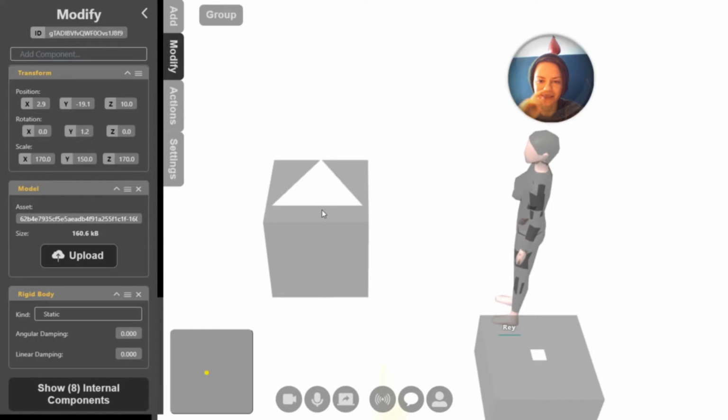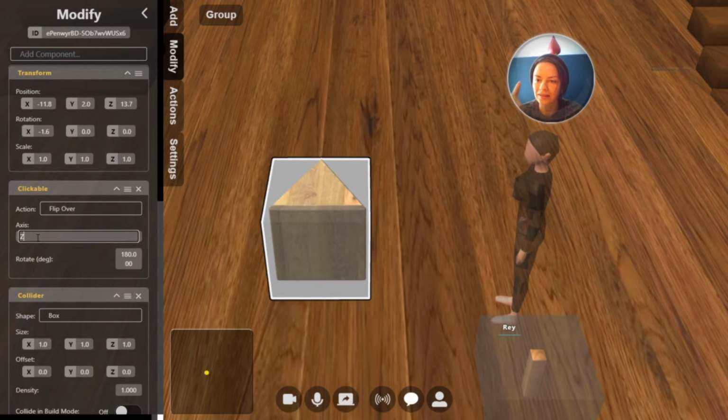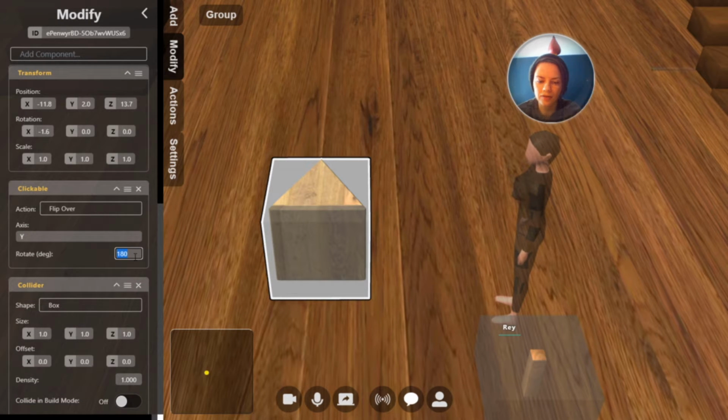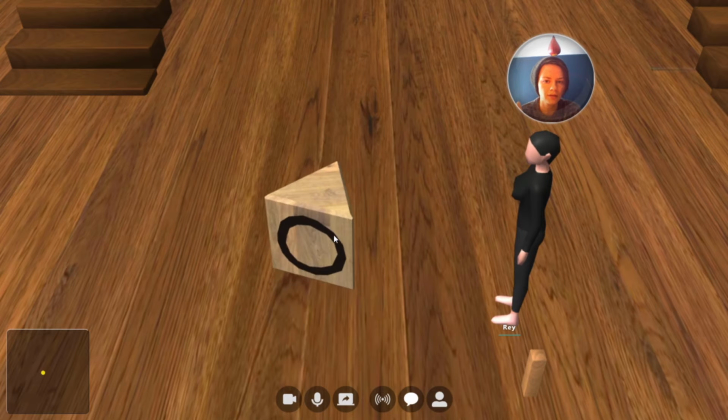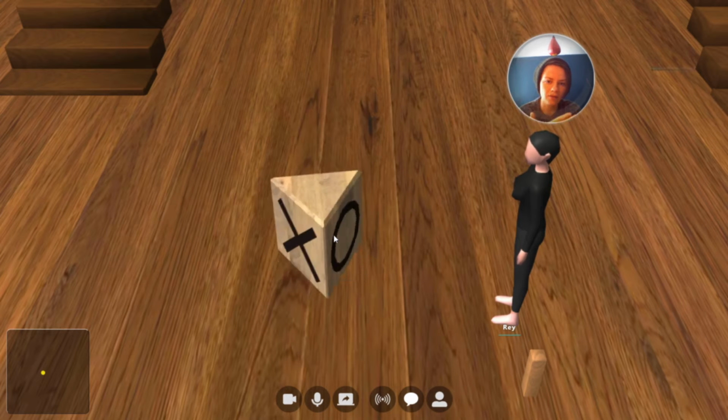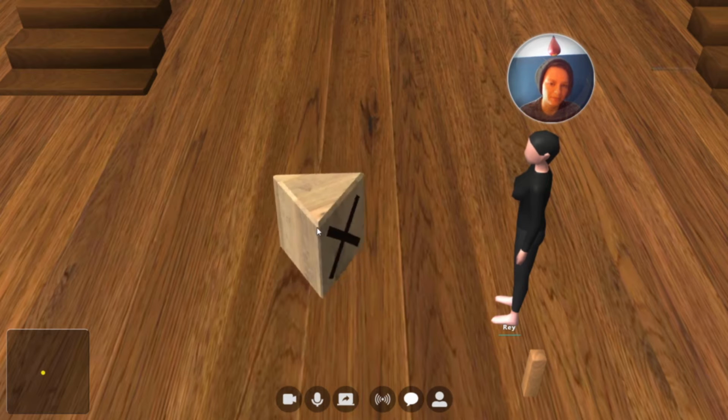So I'm going to click on it again and change the axis to a Y. It has to be a capital, otherwise it won't let you. And then I want it to rotate 120 degrees. 180 will flip it directly around. I want it to flip just part of the way, so that it turns 3 times to get to the full 360 degrees. If I did 360s, it would just flip all the way around the other way, right? Okay, so 120. Now if I go back into play mode, you see that it flips to the O, flips to the X, and then back to the start.